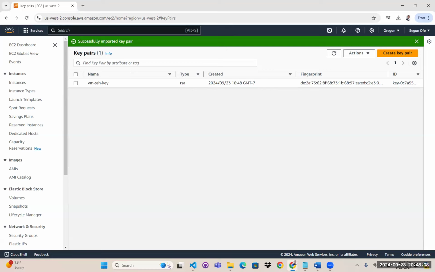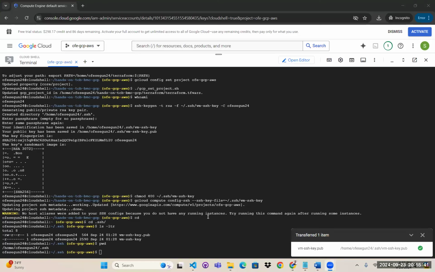So the next thing now is to run the Terraform files, right? So what I'm going to do is cd to the folder.